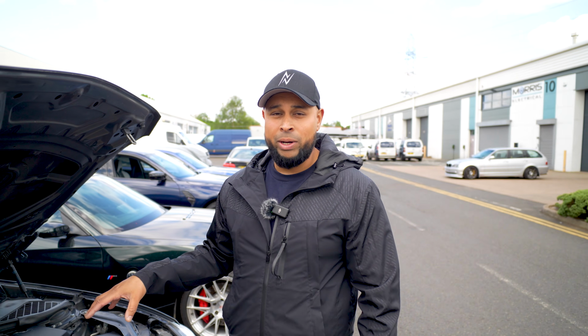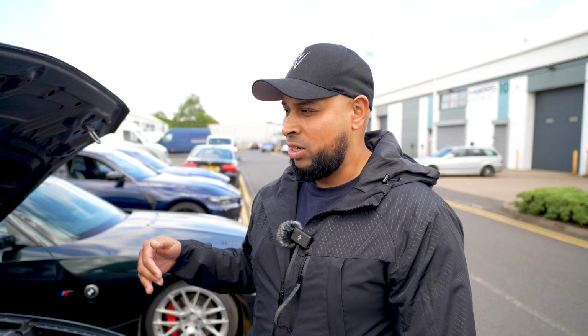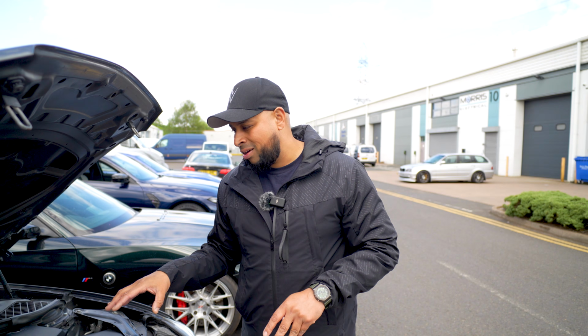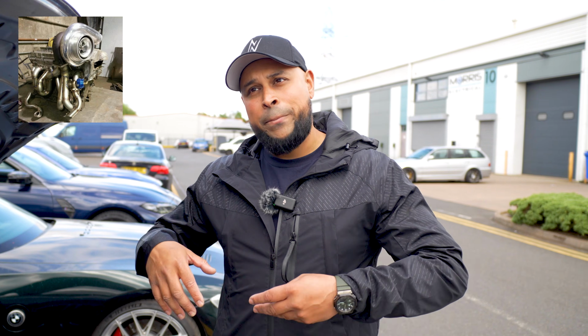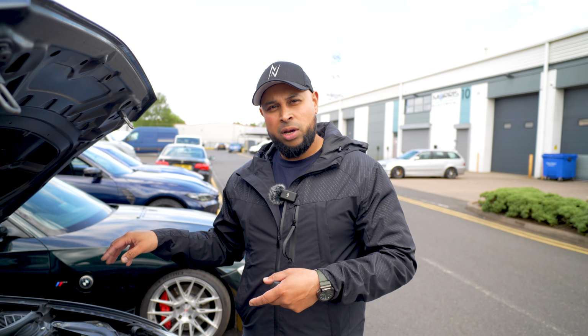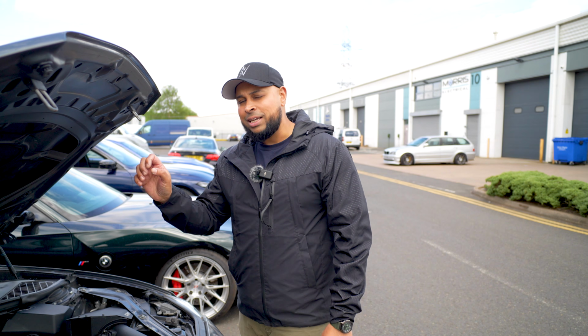Basically this car has been built with a build sheet that doesn't correspond to what works together. All the parts on this car are deserving of a bigger turbo and a forged engine, and the owner wants it to work on a stock block with that size of a turbo.